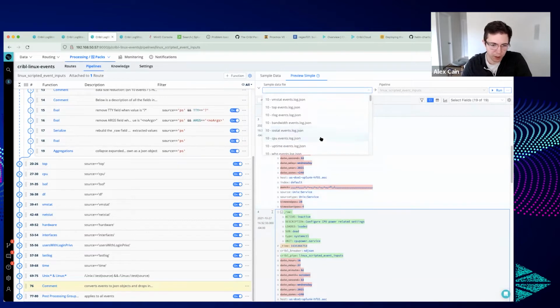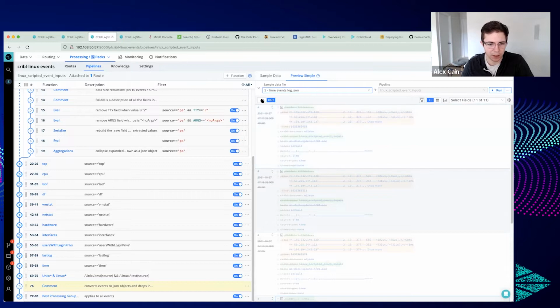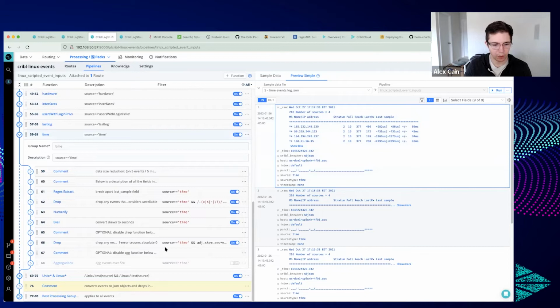Let's go ahead and flip over to time events. This one I want to call out. I'm not sure how many of you are familiar with time events. Time events in Linux come in as this interesting table format. The reason for the time event is to be able to tell whether the server's system time is off from the local network time. So it reports back from a selection of local time servers and tells you the time skew with the margin of error.